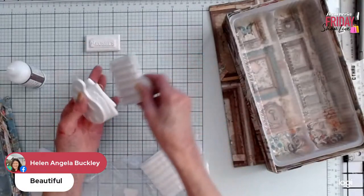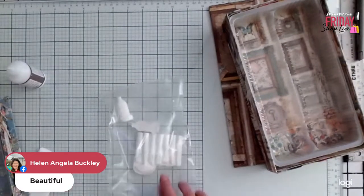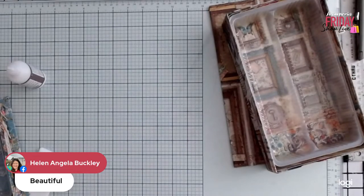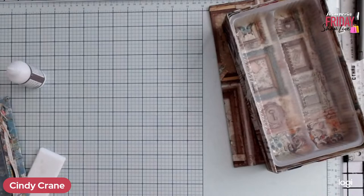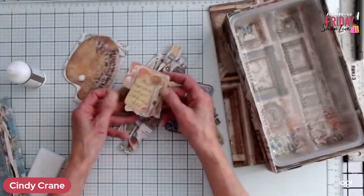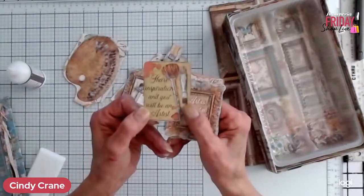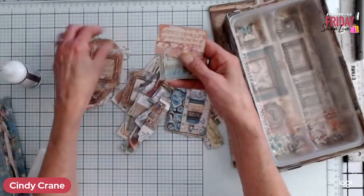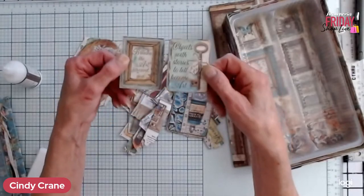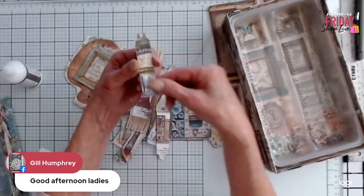You can also use the die cuts, chipboard, ribbons, and also on the back page of the paper pad, which I've already cut up, are tons. There's another palette, but they've got all the sayings. Let me see if I can get that up there. Share inspiration. Art's not just a painting. Objects with stories to tell become art. Really great things. And all of these too are on the back page. All these paint tubes, you can just cut these out.